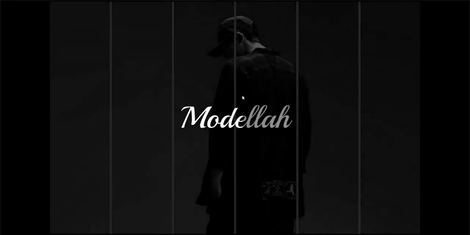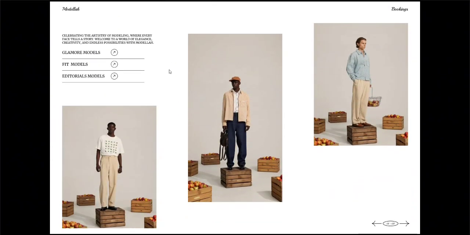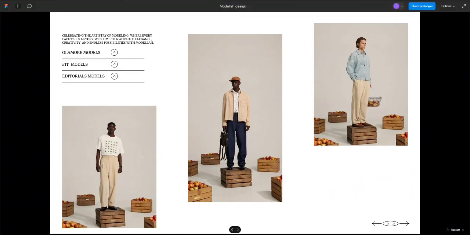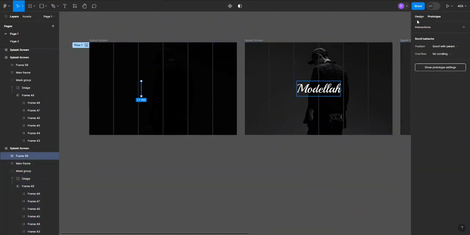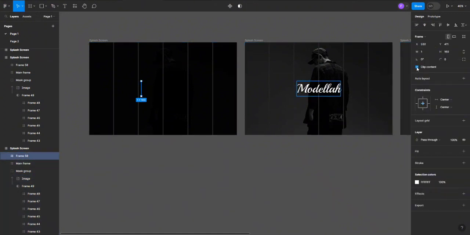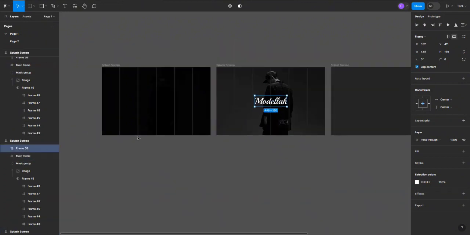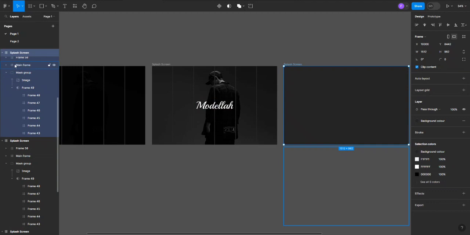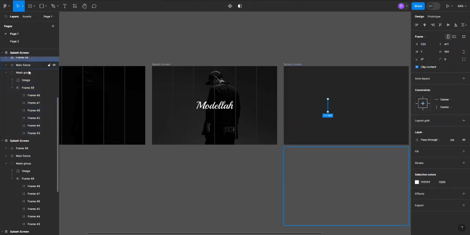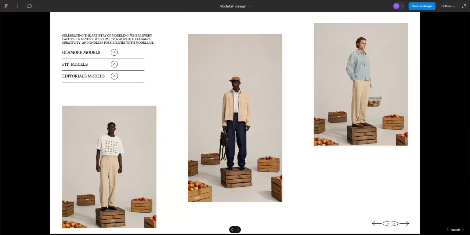Now let's see what we've done. The Modella text is not supposed to come out this way. It's supposed to open up, not come out this way. I think we've made a mistake, so let's check what the mistake is. Okay, I've seen where the problem is. Before, I forgot to clip the frame holding this Modella text in the second frame. Now I've clipped it. Let's see the outcome.